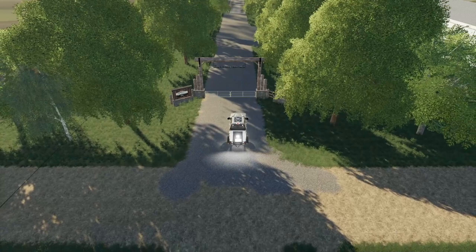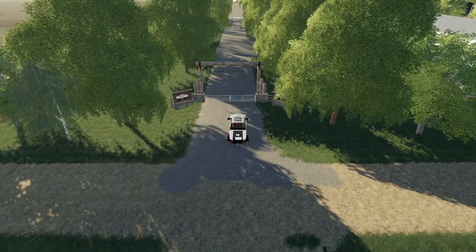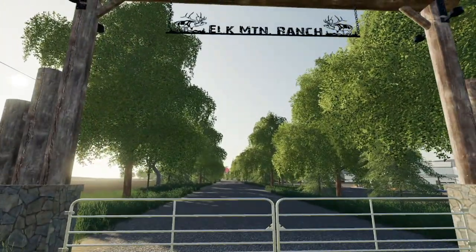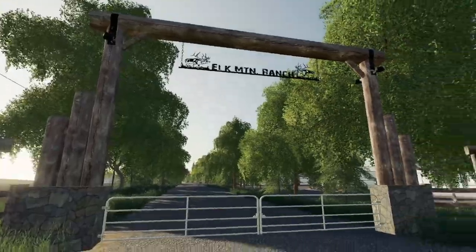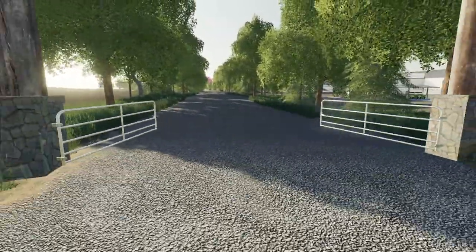I spent a lot of time on this map on PlayStation 4 back before I got my PC, and you know, I spent many hours right here on Doll Ranch. This is the main gate, Elk Mountain Ranch decor for the front gate.